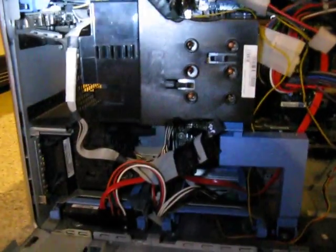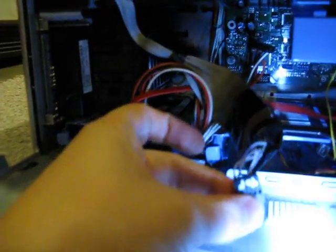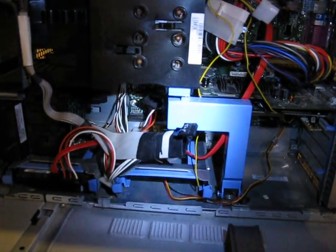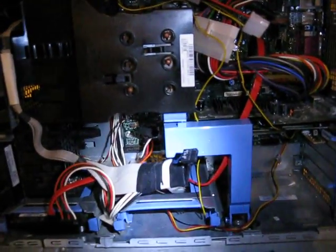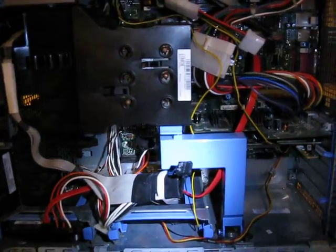To get the front panel to work — the power switch and all that — they had it going to a proprietary Dell super-wide 40-pin cable. I had to rewire that cable to a 4x2 brick. There's the rewire. I had to tape the rest off because the wires weren't quite long enough. I would have had to split it into three bricks: one for the LED, power switch, and reset button; one for the USB ports; and one for the audio. Unfortunately, there wasn't enough cable to do that. I was done testing with my multimeter after I found the power switch and the LED — said, well, it's screwed in, good enough, it works.